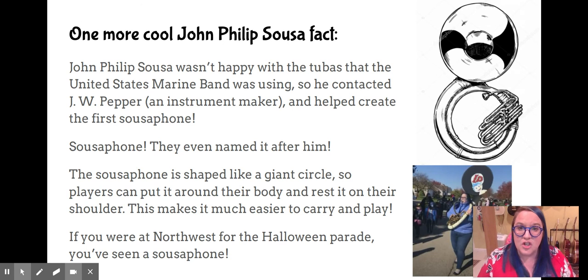And by making it a circle, it was this big round circle that the players could put around their bodies and rest on their shoulder. So instead of all this weight being in front of them in their arms, the weight was on their shoulders instead. It was still heavy, but it was easier for them to carry.